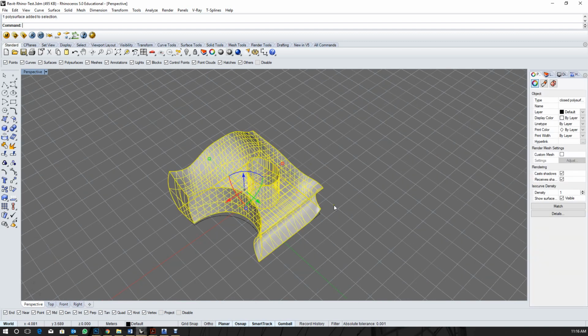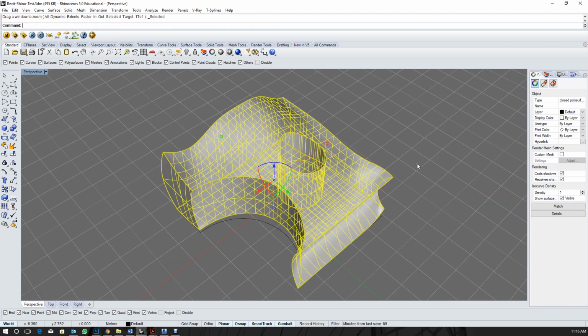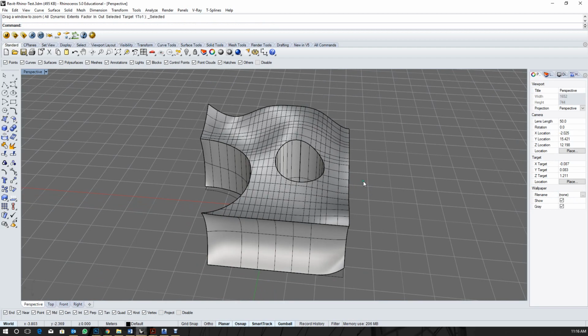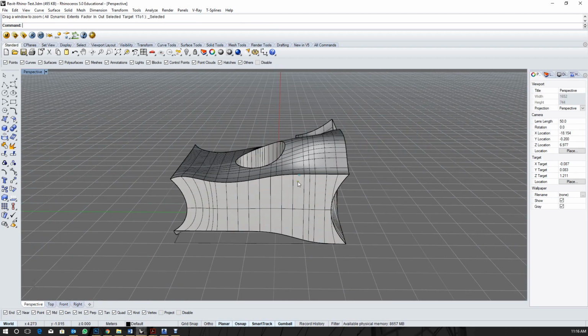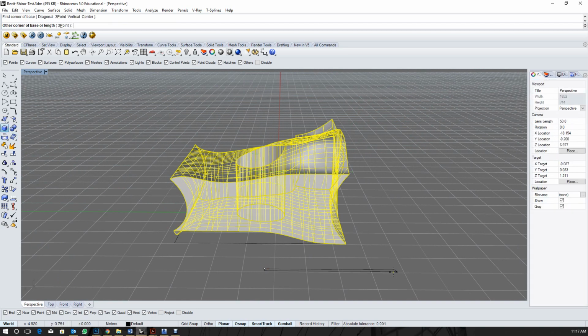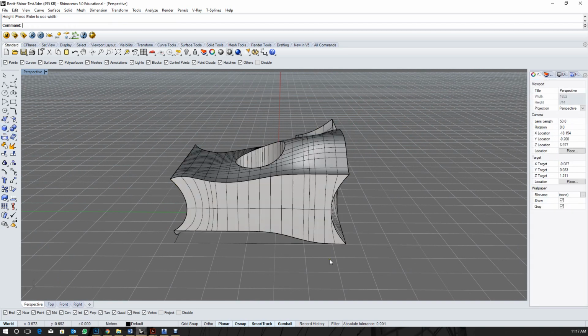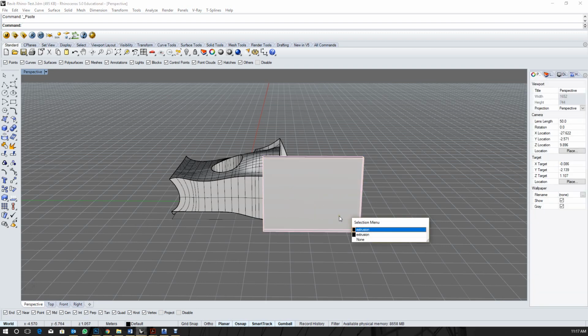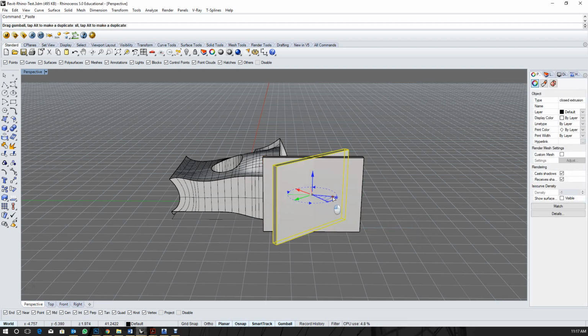But one thing to always keep in mind when you're exporting stuff from Rhino to Revit is you want it to be as simple as possible. Two, you also want to make sure that you're exporting just surfaces. So you're not actually building walls and trying to export that to Revit.